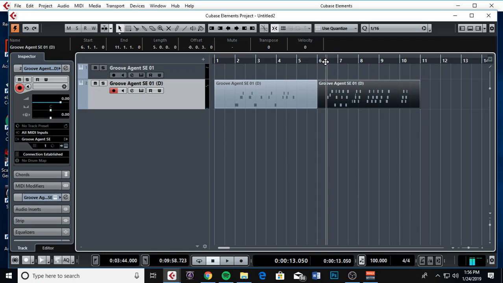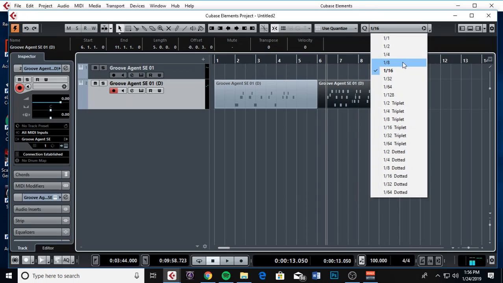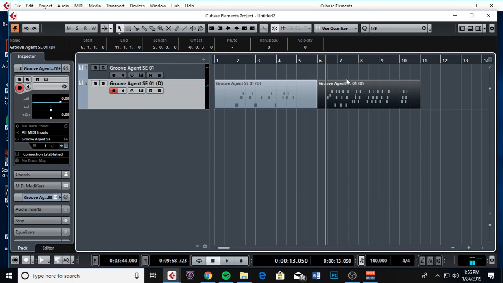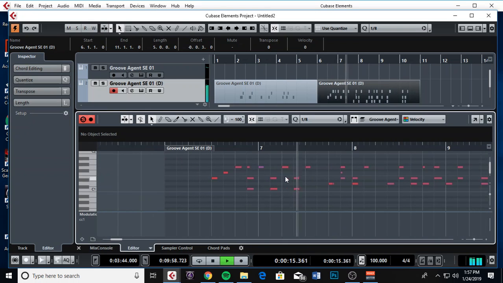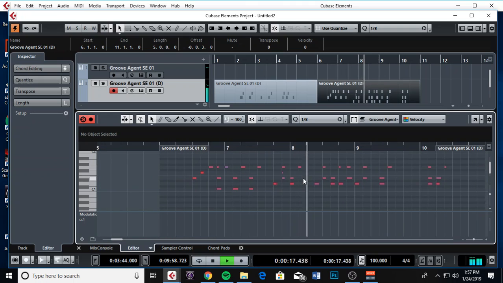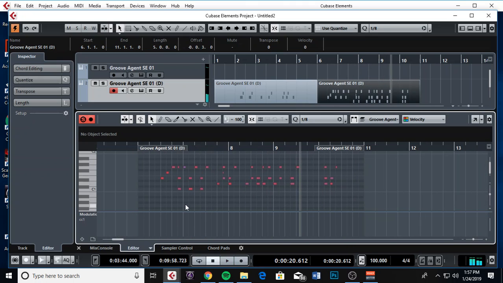Now, I can use Quantize to actually create rhythms for me. So if I choose a grid resolution at random, let's say 8th note, and I hit Q, let's see what that sounds like. Better than it was before.